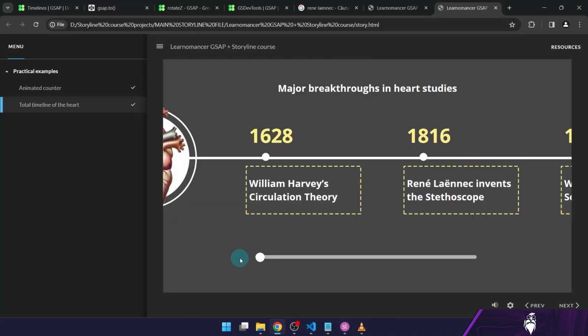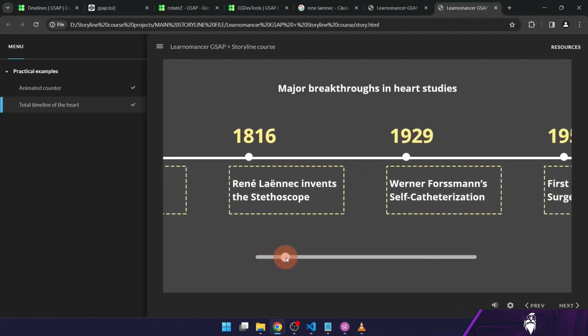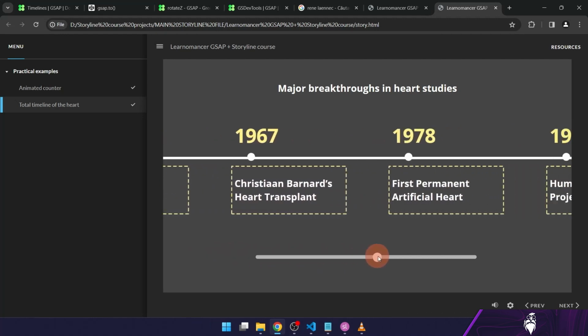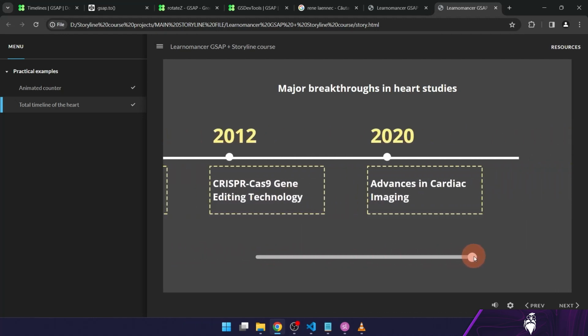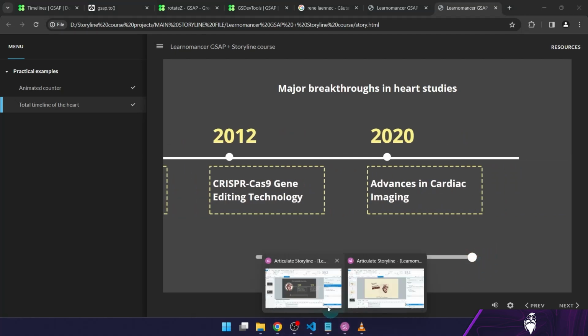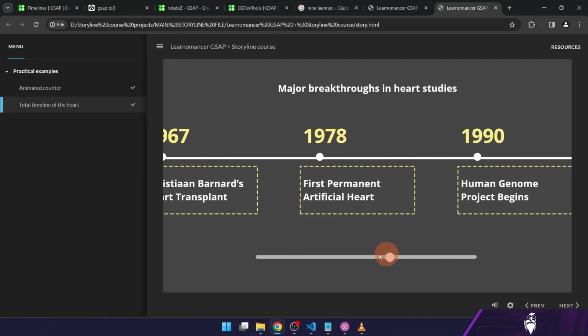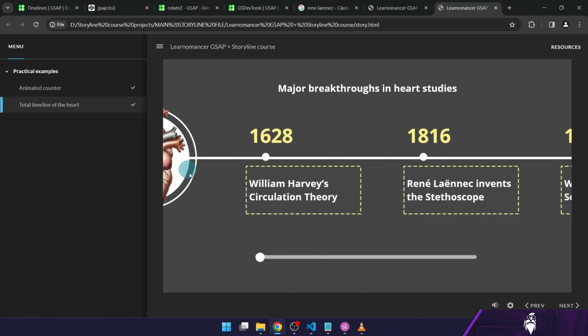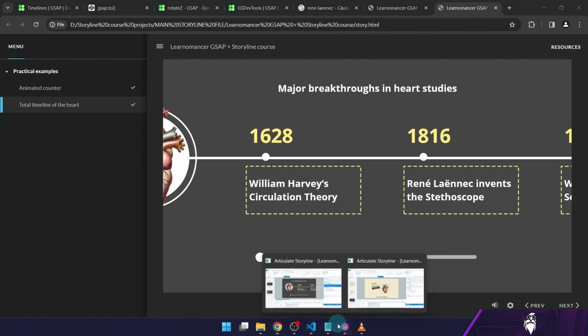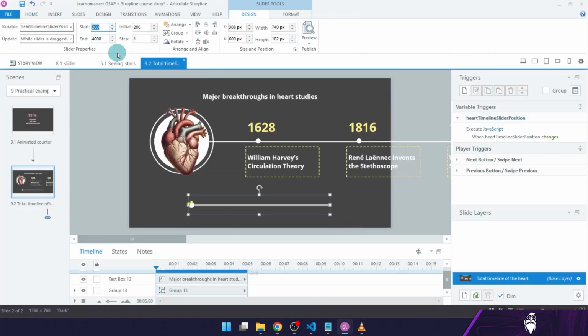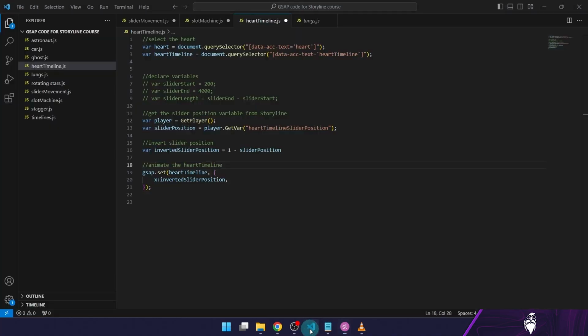So it's a bit off on the start here. If we scrub this along, we finally get to the end of the timeline. So the end is perfect at 4000. Now we need to decrease, let's see. We need to increase this value here at the start. So perhaps if we bring it to, let's say 600, let's see how that looks.